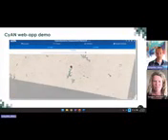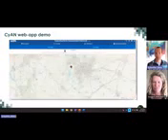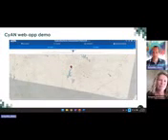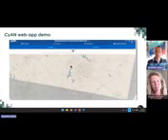So you can see we can change the transparency. So if you just want to see the imagery, or if you really need to see the entire map to navigate around, you can do that. I like to keep it 50% so I can see both the imagery and the map to kind of navigate around. So we're going to do one other thing here.